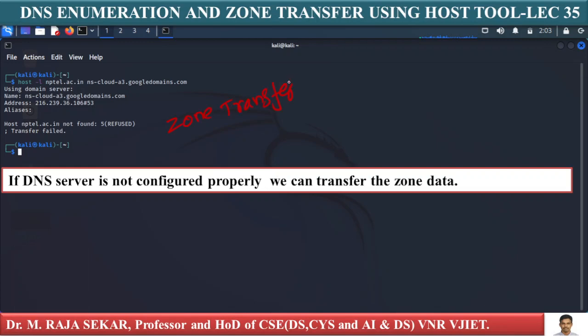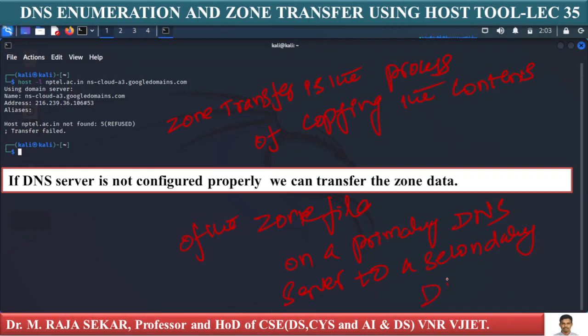Zone transfer is the process of copying the contents of the zone file on a primary DNS server to a secondary DNS server.